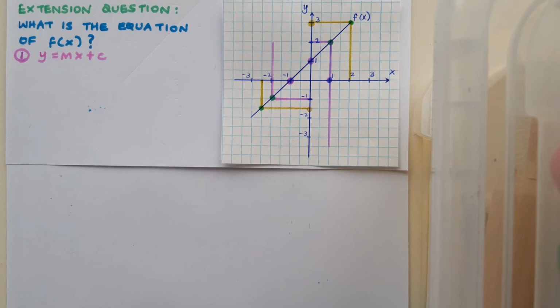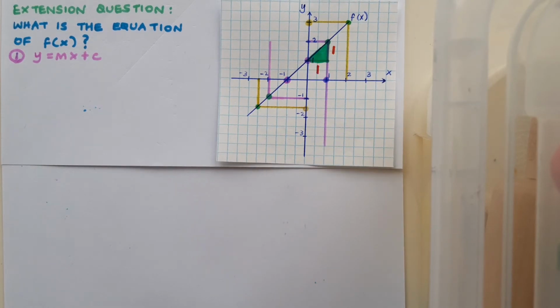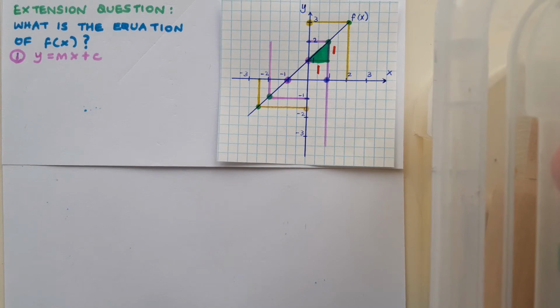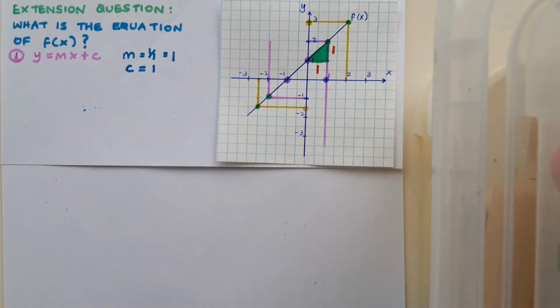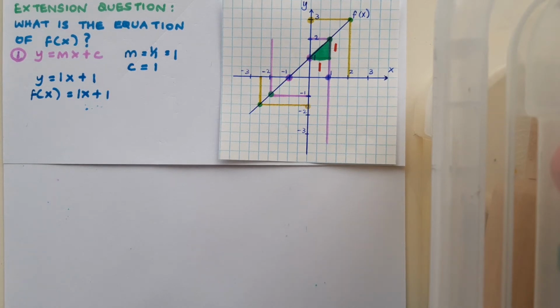So I can take 2 points and draw the triangle that connects them. Here I've shaded in one of those triangles. Its rise is 1 and its run is 1. So the slope of rise over run is 1 over 1, which is 1. As we discussed a moment ago, c is also 1 because that's where the line goes through the y-axis.